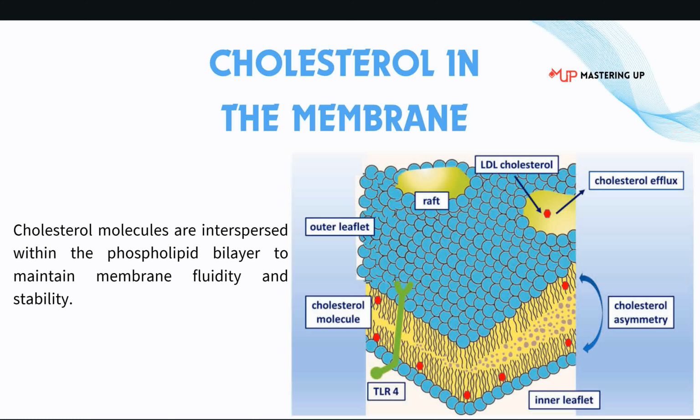Now let's see cholesterol in the membrane. Cholesterol molecules found within the phospholipid bilayer play a key role in maintaining membrane fluidity. They prevent the membrane from becoming too rigid in cold temperatures or too fluid in warm temperatures. Thus, they ensure that the membrane remains stable yet flexible under varying conditions.